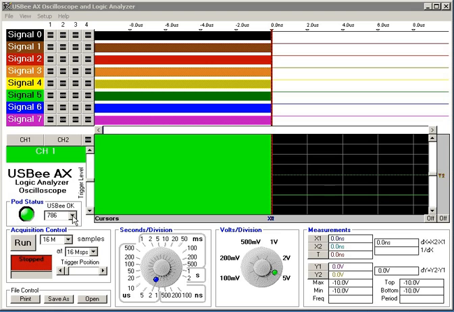If there's more than one pod plugged into a computer, this list box shows all the pod IDs, and you can choose which one you're controlling via this drop-down list box. The intent of this application is to show the samples of one analog channel and 8 digital channels time synchronized on the screen so that you can compare and debug your application.